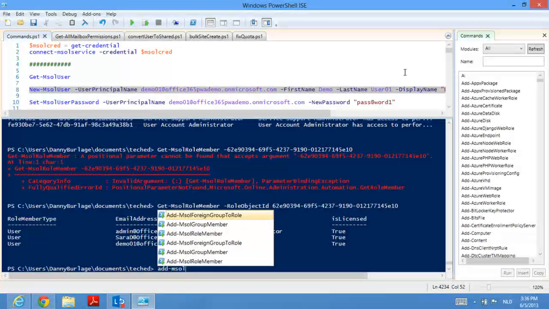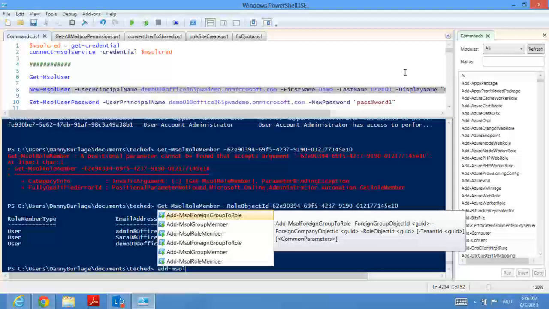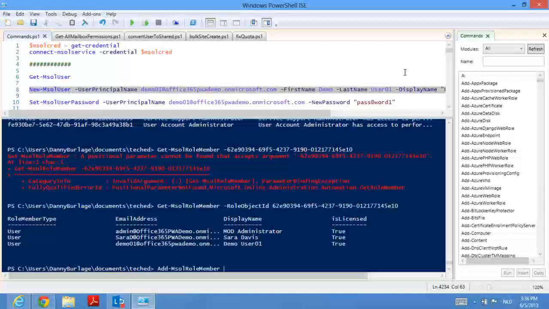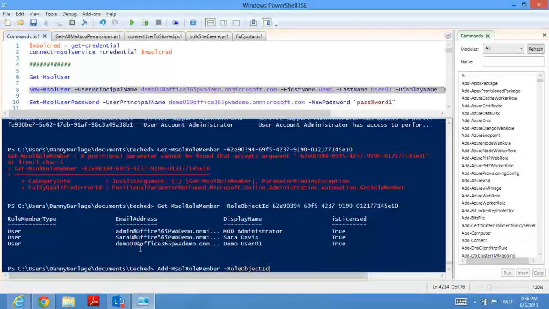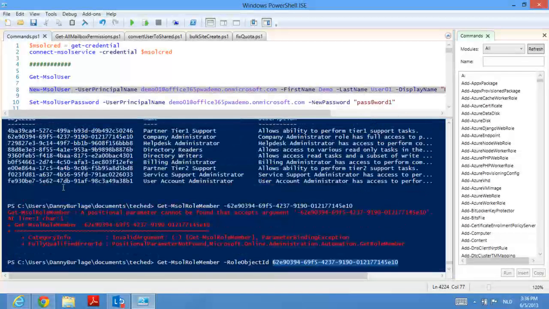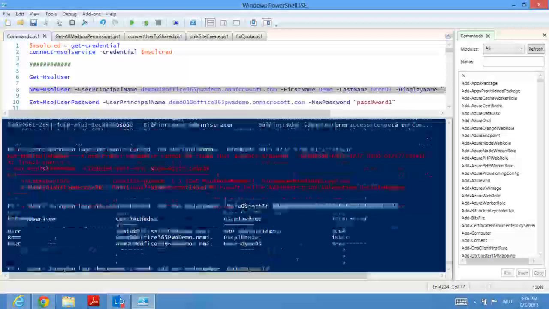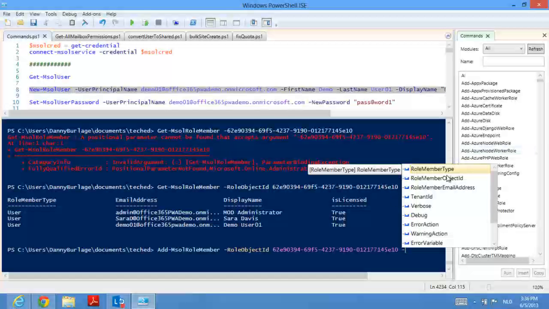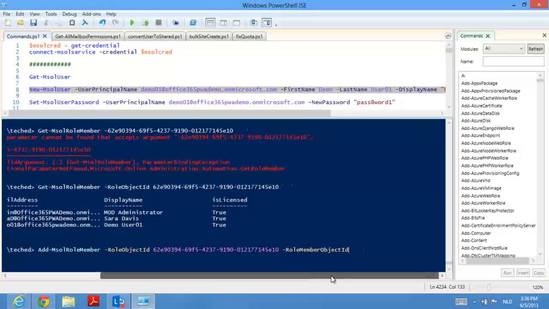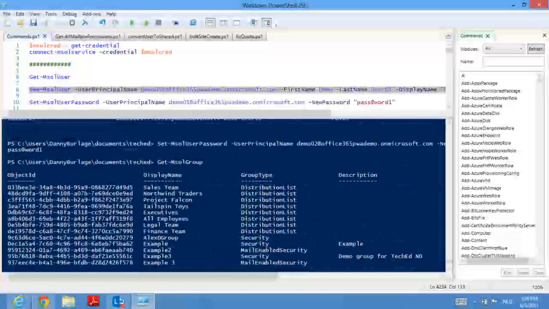So if I wanted to add the user who I've just created to the specific role, I'll use the command add MSOL role member. From here, I'll select the role object ID, which in this case is the same object ID which was shown in the list before. All right, and I'll have to select a role member object ID, which was given to me in the list before.